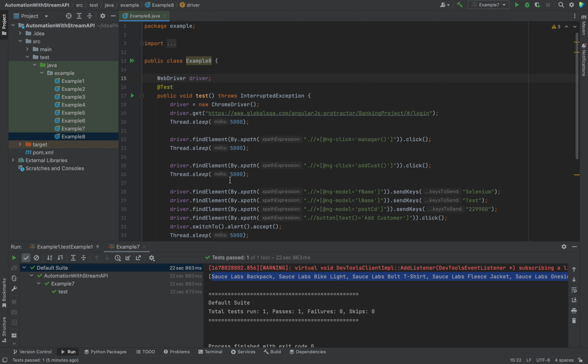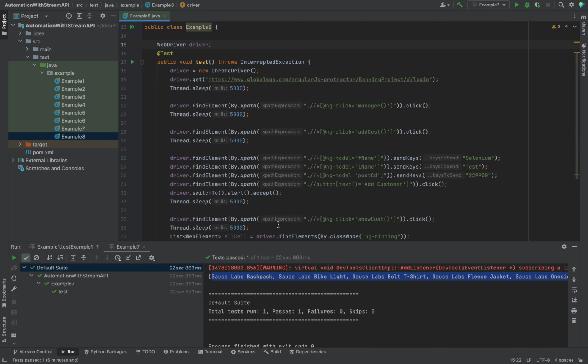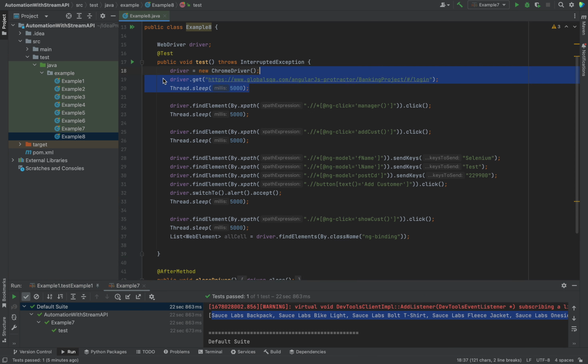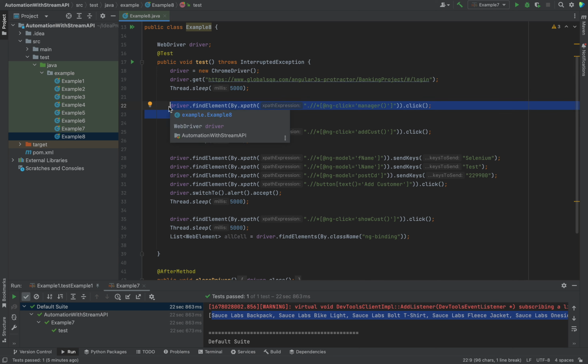Here this is example 8, and again I am creating a sample script. Let me explain first. This is the browser navigation URL, and here I'm clicking on login as manager, and then clicking on add customer.